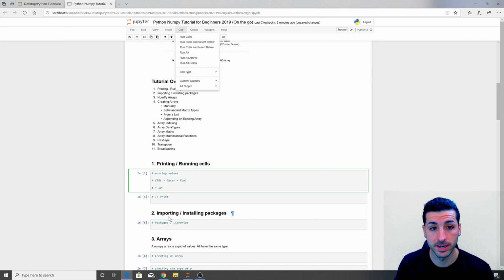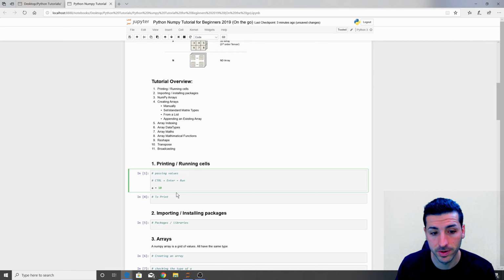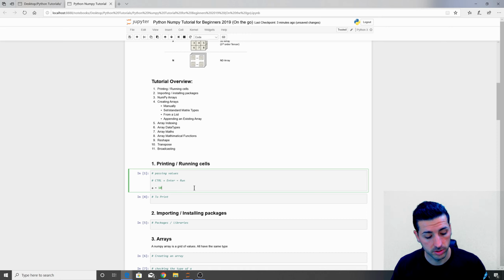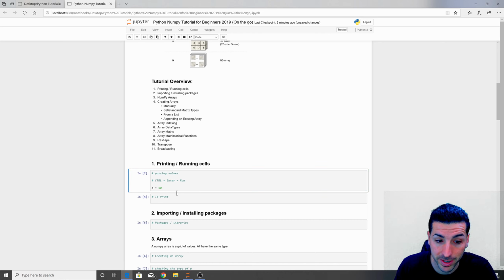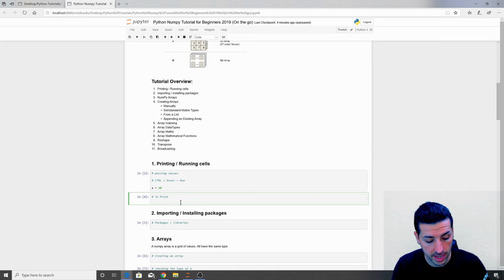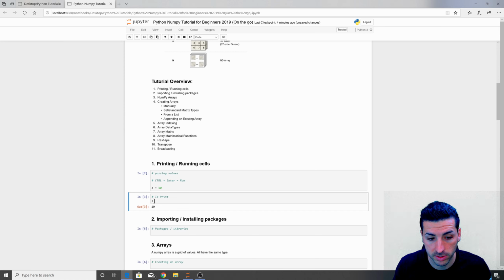By the way, sorry, I haven't explained. If you add a hashtag in front of your code, then it means it's a comment and it's not actually going to run. So you can see if I remove the hashtag, it changes color. If I add the hashtag, then it's a comment. Right. So if I run this now, Control and Enter, you can see that it's not actually printing anything. To print this now, I have to actually say a and then press Control and Enter. And now we can see that the output is a equals 10.